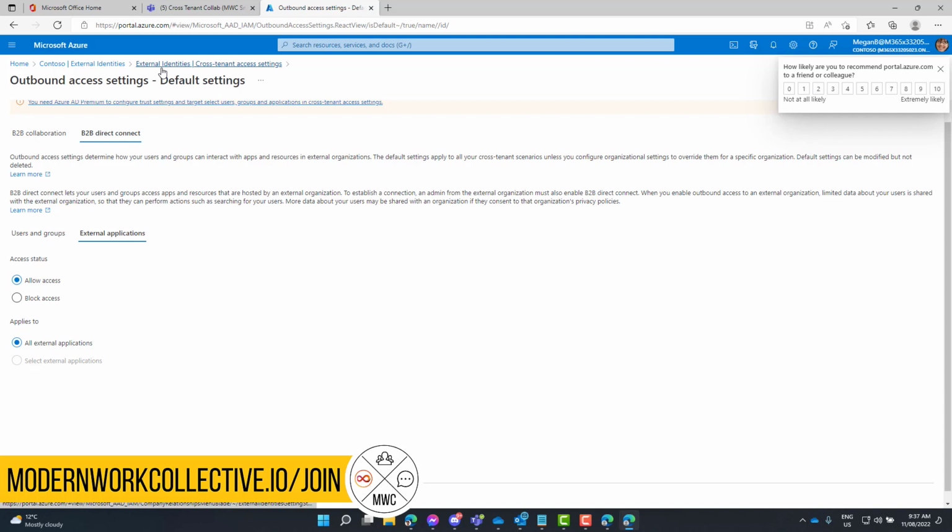So if you're trying to use shared channels in Microsoft Teams and you're having access issues, and you can't add people in or you can't get added in, then these two settings in Azure AD do need to be configured so that you can collaborate with external parties, and also so that other external organizations can collaborate with you in those shared channels. So I just wanted to share that with you. If you are having access issues with shared channels, that is a good place to start to see if these are configured.